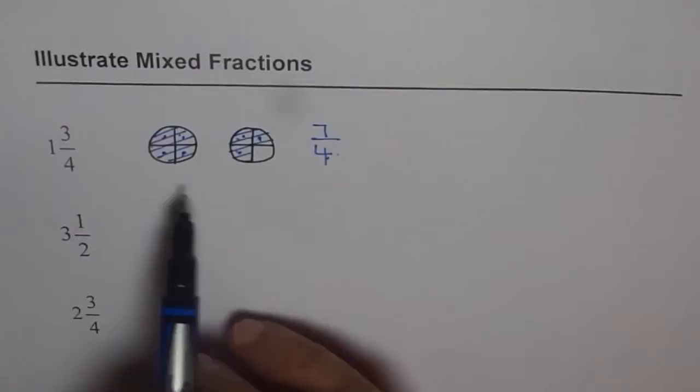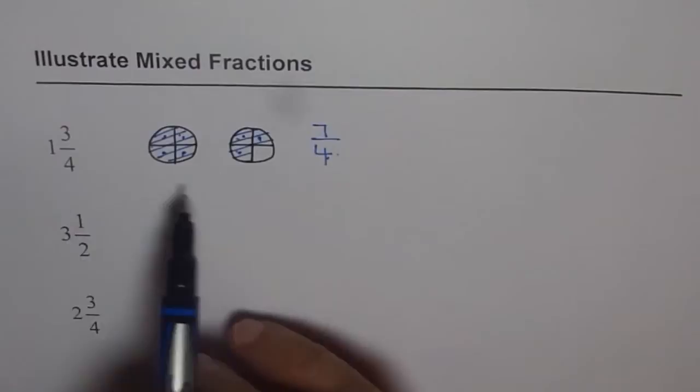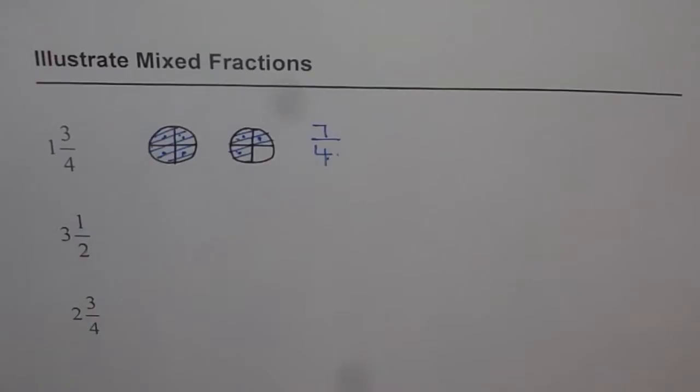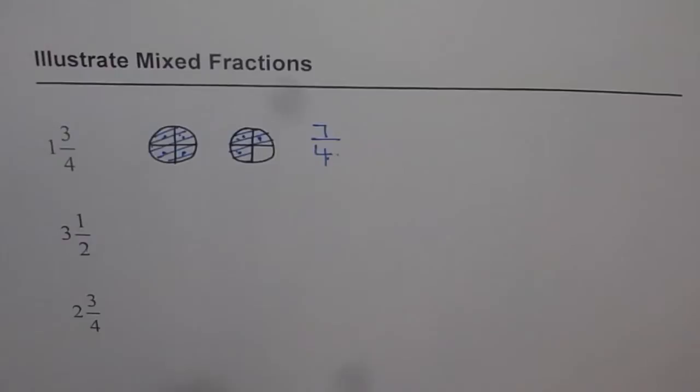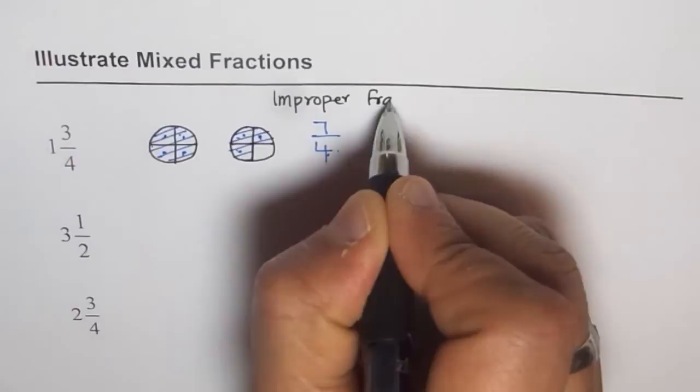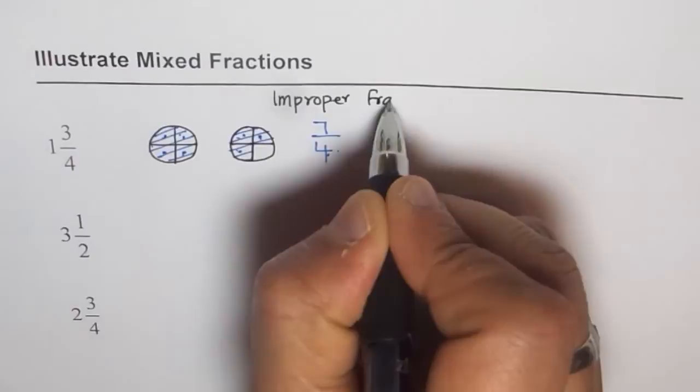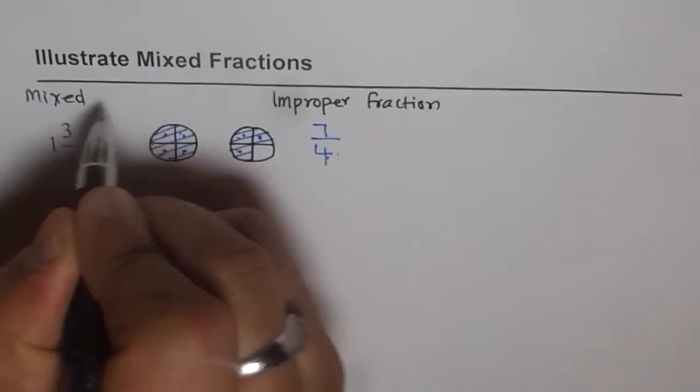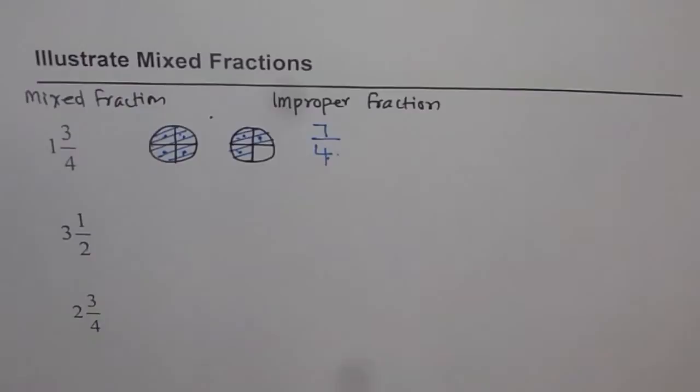And you can also illustrate them. So all go hand in hand. Now let's do 3 1/2. I think now you can pause the video and try illustrating 3 1/2 and also writing this mixed fraction as an improper fraction, right? So what we have here is improper fraction, and here we have a mixed fraction. And that's the diagram which connects them.